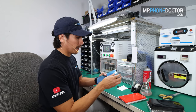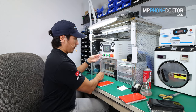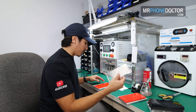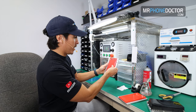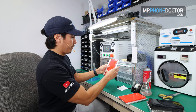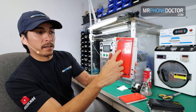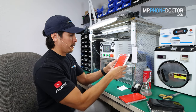We have our S10 glass here. We're going to reveal the front of it. Just peel it off. I like to leave this front one on until we're ready to reveal, because these are already pre-cleaned. We don't have to worry about wiping it. So we're just going to align the S10 Plus glass right here, just like so. Give it a nice firm press down. Make sure you have it pretty centered on here, okay? And see, look, there's already a little piece of dust getting in there. You see that? But the good thing is that's underneath, that's not going to go anywhere. So we'll just leave that there.